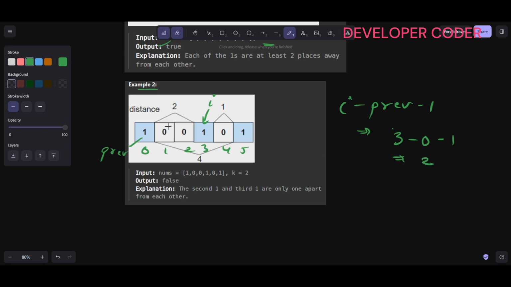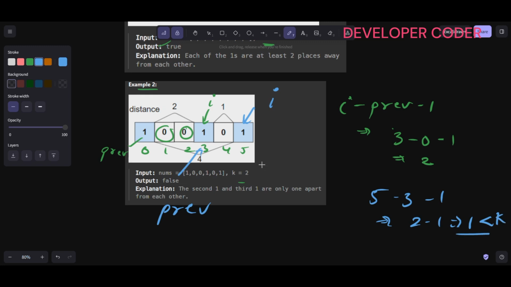So 2 is the number of zeros in between, so we are good. Now next, just make it your new prev, and move i further until we encounter 1. So now my i reaches here, so again apply the formula. 5 minus 3 minus 1, I am going to get 2 minus 1, that is 1. So 1 is less than this k value this time, so we have to return false, that's it. Okay, clear? So this is what we need to do.